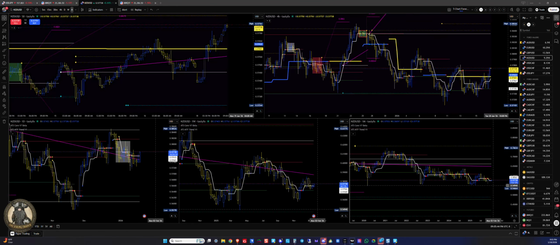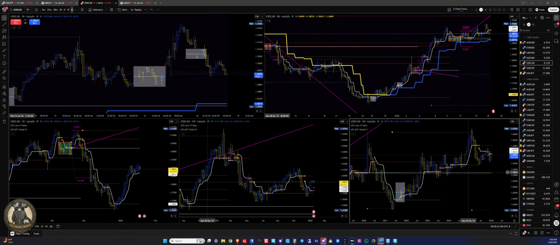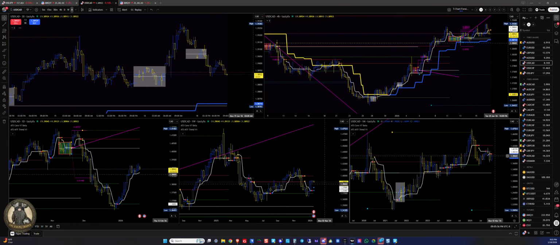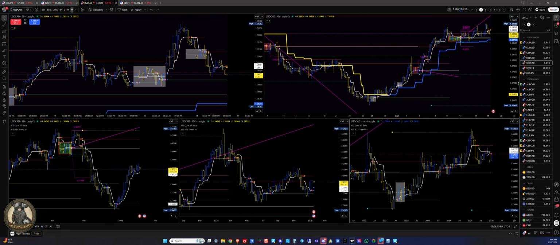New Zealand dollar, not seeing anything that really piques my interest, so I'll move on. I try not to take too much time, and I'll flag the ones I like, and I'll go back and look at them. So we just ended our long trend, so we'll begin a short trend here, but nothing's really popping out for me.